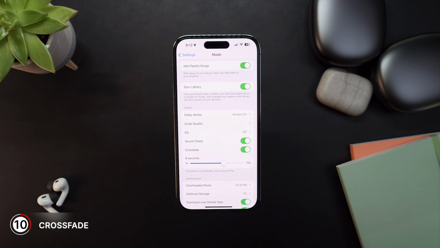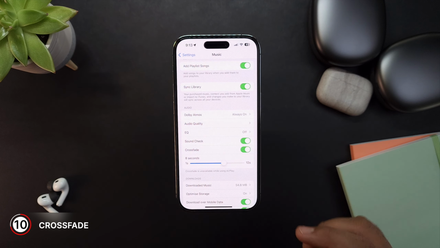What this is going to do, if you don't know what crossfade does, is basically overlap two songs so that you feel like it's a continuous song, one after the other, and you'll never hear a blank pause in between. Now, a lot of people that come from Spotify actually love this. I used to use this on Spotify back when I was on Spotify around 5 years ago or so.